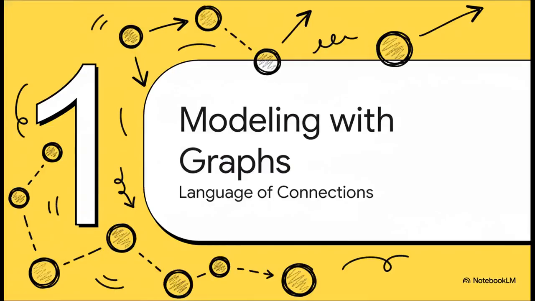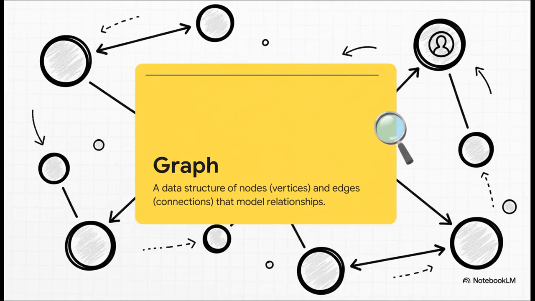So to tackle a problem like this, we first need a map, right? We need a way to lay out all of these relationships, visually and logically. And the absolute perfect tool for that job is something called a graph. So what is a graph? It's actually super simple. It's just a bunch of dots, which we call nodes, and the lines that connect them, which we call edges. In our social network world, it's a no-brainer. Every person is a node, and a friendship is just an edge connecting them.